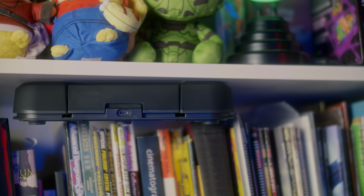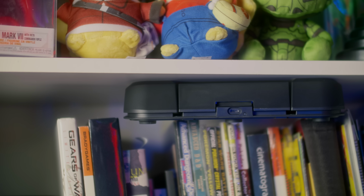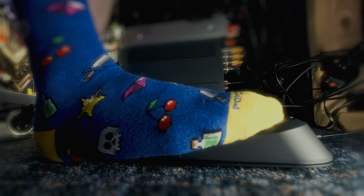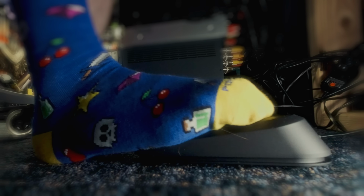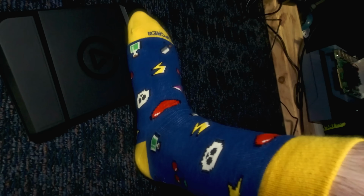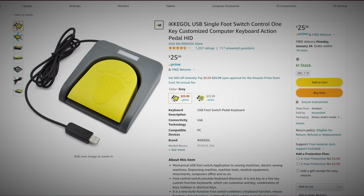You also don't get any of the sensitivity or spring adjustment on the Eikigai pedals that you get on the Stream Deck Pedal either. There are a lot of Elgato products that people get mad about the price, where I will jump in to defend them and say that they're not even that much more expensive than direct competition. Like, I will happily defend a lot of these, but this one is a premium product with software support developed for a specific kind of user. I think that the premium that you pay is not that egregious, all things considered, especially when you consider that getting a third USB foot pedal from Eikigai, for example, brings the total up to $66 instead of $40. But the choice will be yours.